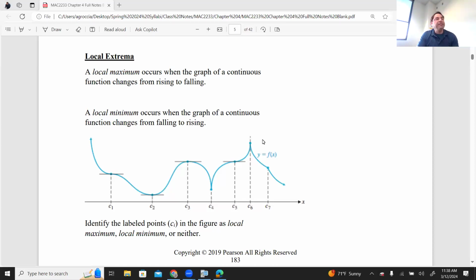Okay, so we're going to be starting chapter 4. And chapter 4 talks about extrema. So before we do anything, we need to know what extrema is. We have a picture here of a graph. Now, I'm going to say certain things that will make more sense later, but this is a graph of the original function, not a derivative, nothing like that.